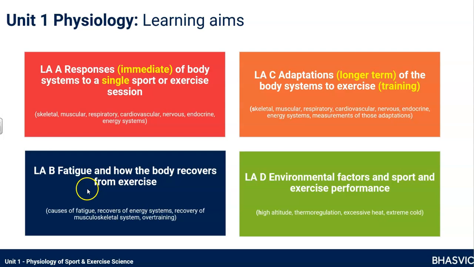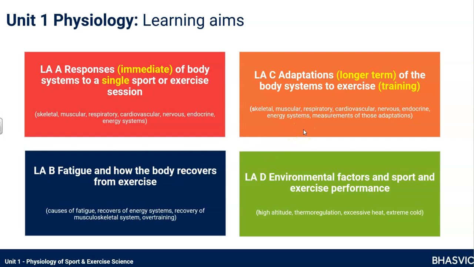We also look at learning aim B, which is during exercise, what sorts of things cause us to fatigue? What sorts of things in different body systems or contexts cause us to fatigue? And when we've finished exercising, what needs to happen to get our body systems to go back to normal? So how do we recover from exercise?